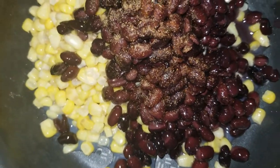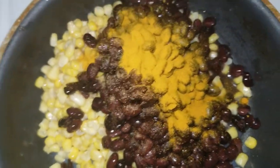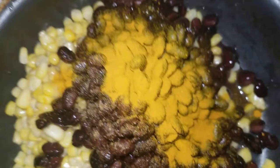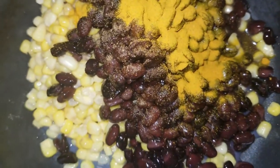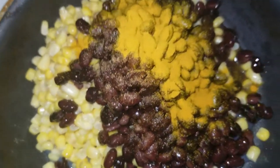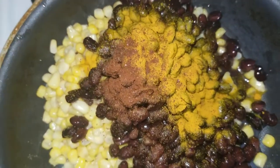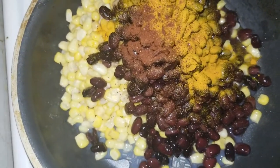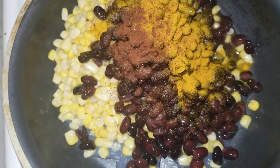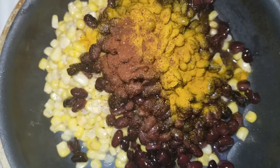All right, turmeric. Oh, Jesus Christ. It's a bit more than I meant. I don't usually season with my left hand. Okay, so not that much. Some chili powder. Yep. Oh, geez. I don't ever just do all the seasoning. Did I see a ghost? Did a ghost just fly across my camera into my food?